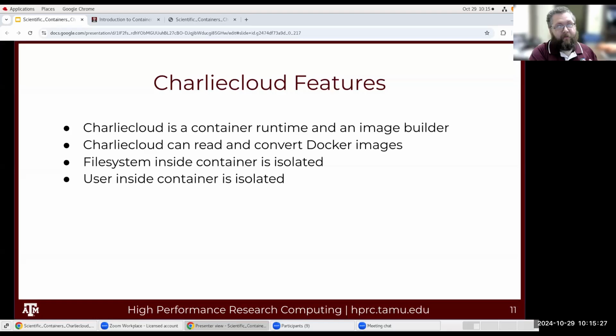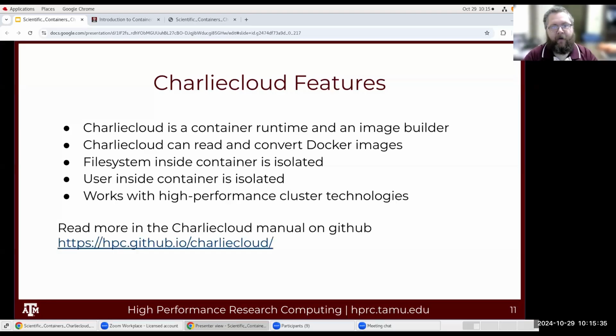But the rest of the cluster still sees you as your regular self. So privileges are not getting involved in this. And Charliecloud works with high performance cluster technologies mainly because their strategy is to get out of the way and let the user do what they need to do. So you can read more in the Charliecloud manual, which is currently on GitHub, but will be moved to GitLab soon.